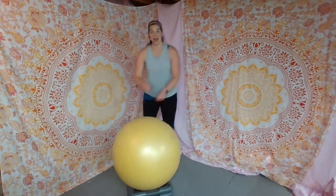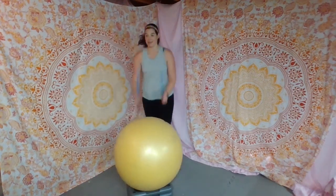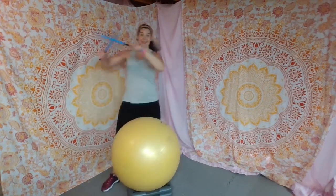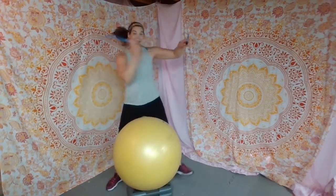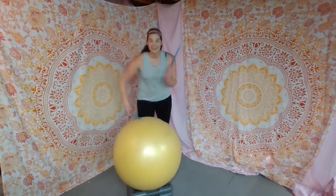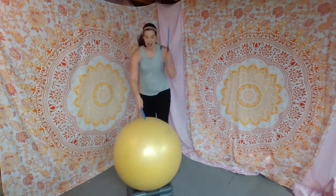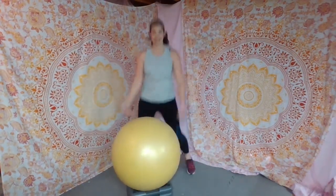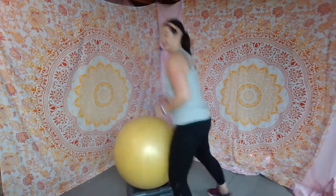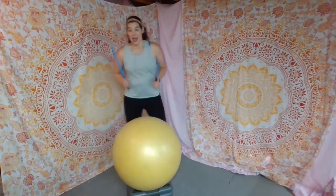V-step, click it up and down. Up, up, down, down. Woo-hoo! Two more. Last one. Hit with the music, you know it. Shuffle. Jumping jack. Shuffle left. And jumping jack.